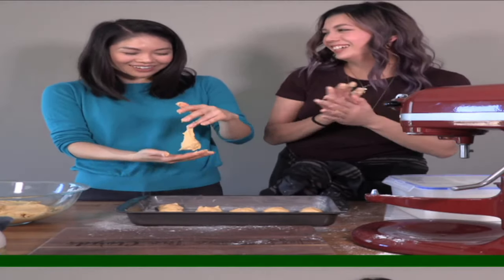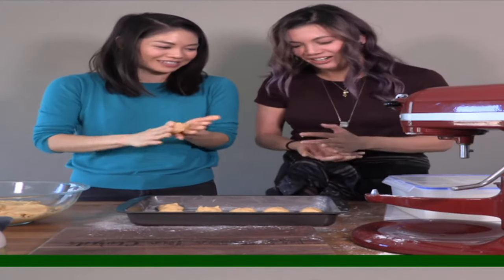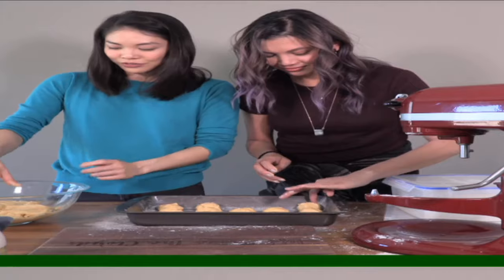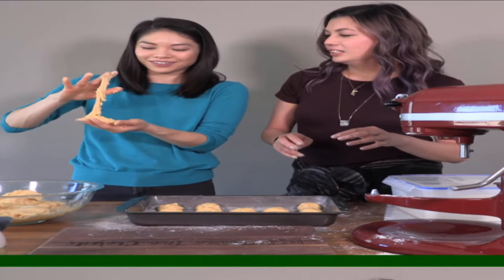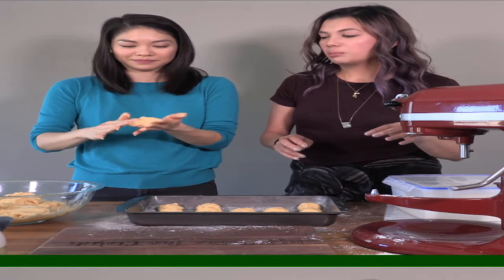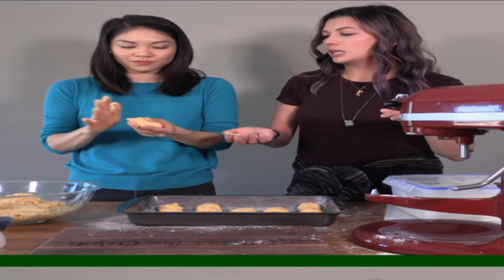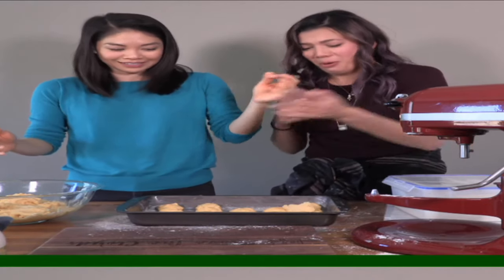I think they aren't coming out round because it's starting to stick to my hands too much. You need more butter. We're almost done. Yeah, we're almost done. So how would you freeze this dough? Because we obviously have a lot of dough. I would put it in parchment paper and then wrap it. In balls or in a total? Oh no, as a whole. Because that's typically how I've done it. Okay, you need to round mine. Okay. Round. Oh my god.